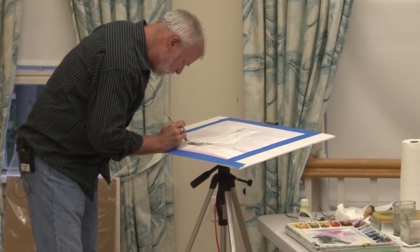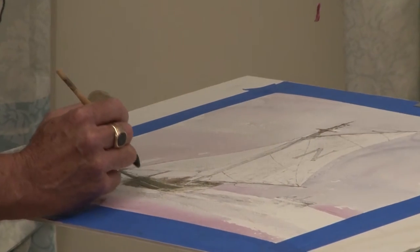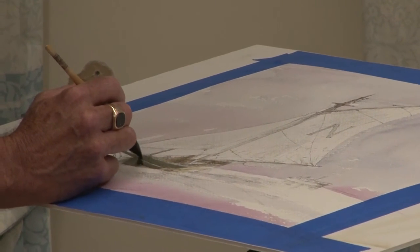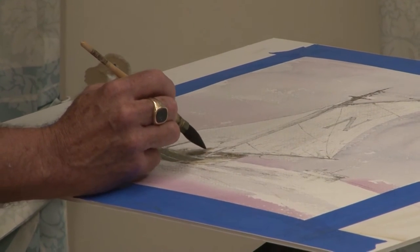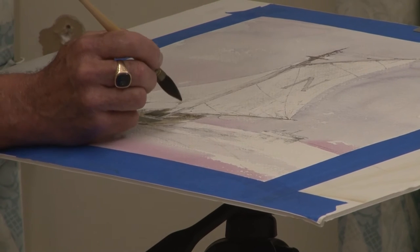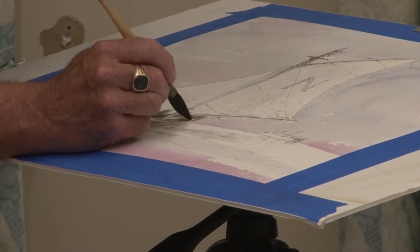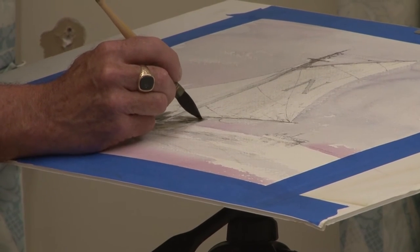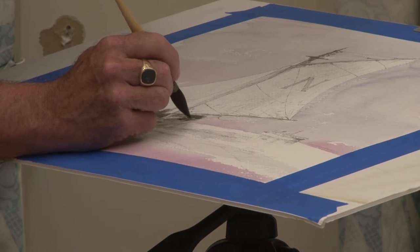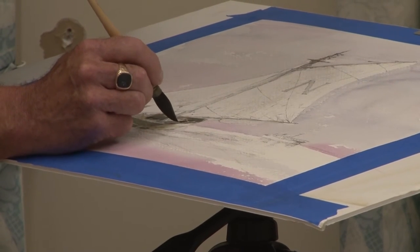And you know, when you're doing detail on a ship, you don't really need to paint the detail, but if you kind of paint around things and you let white lines or paper pop through, just different shapes. I mean, you know that a deck of a ship has got ropes and cleats and capstans and all that stuff. And if you don't really need to detail it, but I think if you just kind of experiment with the brush and kind of move it around and leave gaps, it usually works.